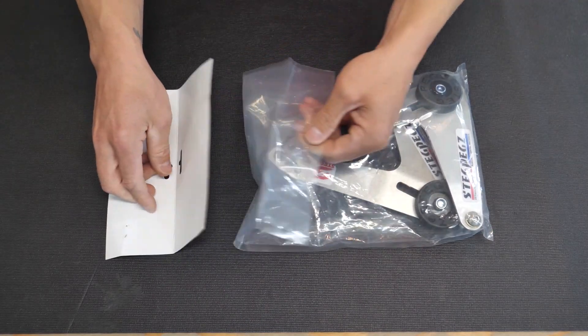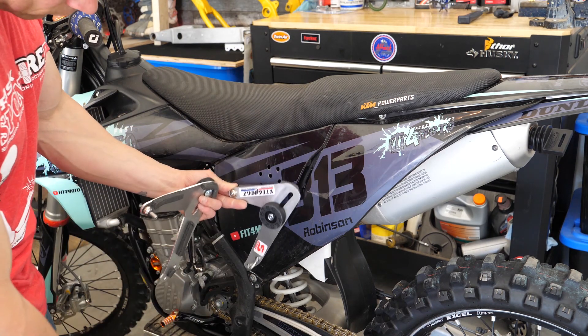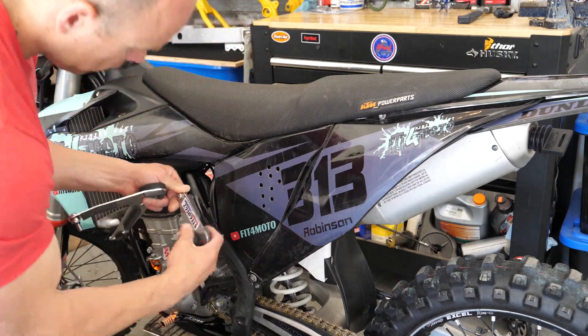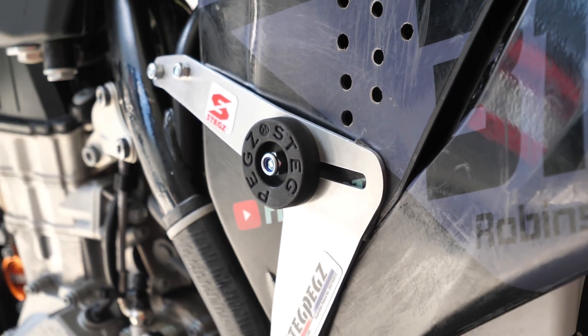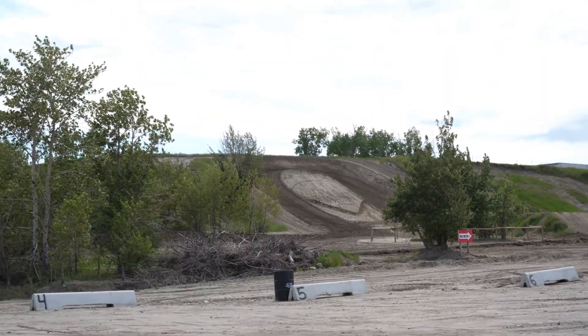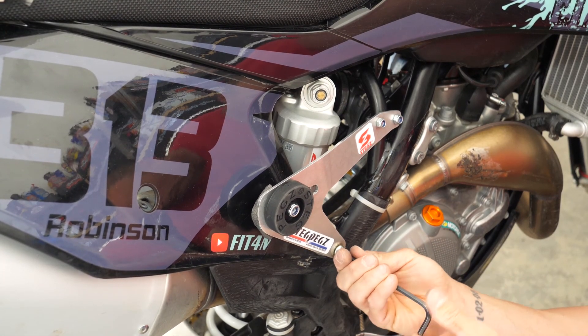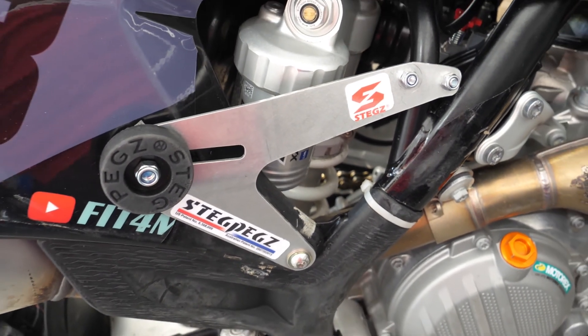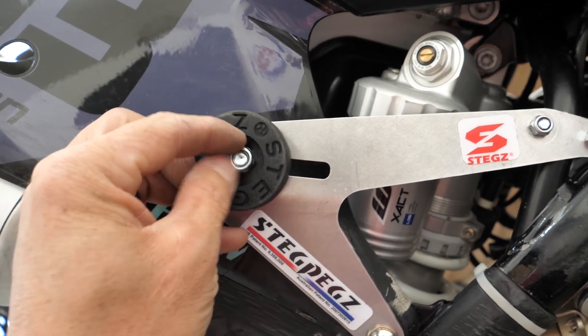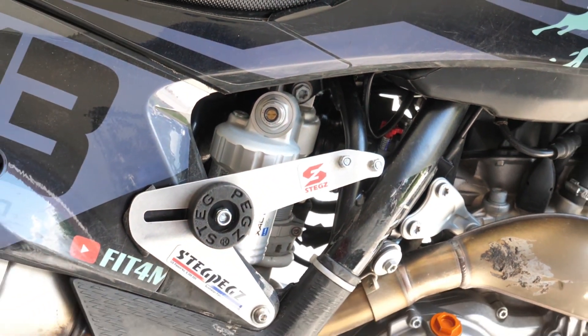Installation is easy as each set is made specifically for your bike, and there are only so many ways they can be mounted to your make and model. Interestingly on the KTM, they have to be moved so you can change your air filter. So if you ride often like myself and change your air filter after every ride, this can be a bit of a pain. Also notable: once you're mounting them, make sure you don't tighten them down too much — doing that will actually bend the bracket itself and probably make the product less useful. Once they're mounted, all that's left is to try them. So we've got them bolted on, that seemed pretty easy. Let's get out to the track and give these things a whirl.